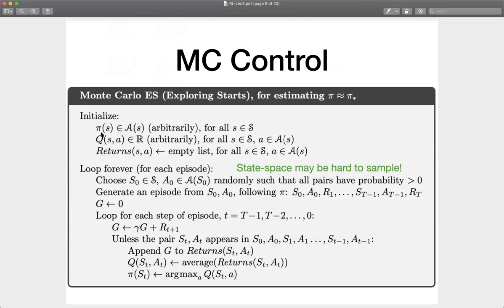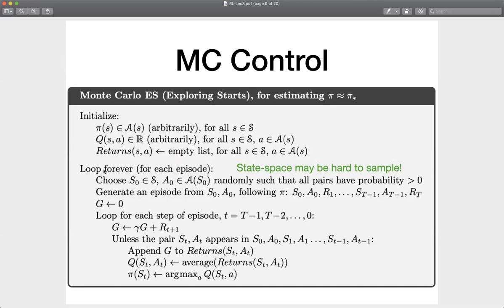Now you assign the Q value. This assigns a value to that state, given that you took that action. And this is basically how many future rewards can I expect when I'm in this state and I take this action, what can I expect my rewards to be? So we initialize that all to 0 because we don't know anything. And we need to keep a tally of our returns realized at every state-action pair that we are going to visit in some sort of episode. And right now it's an empty list.